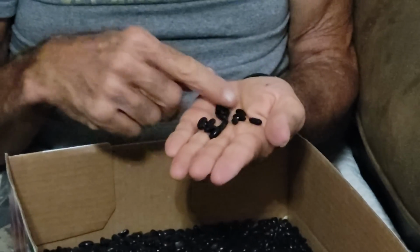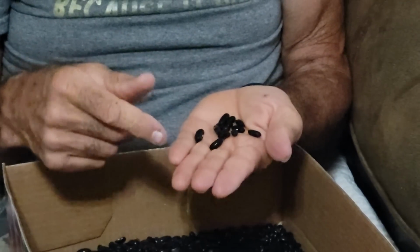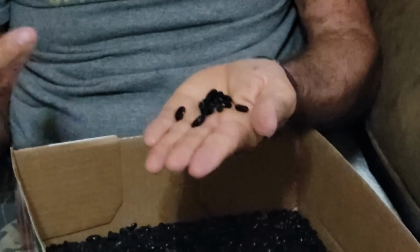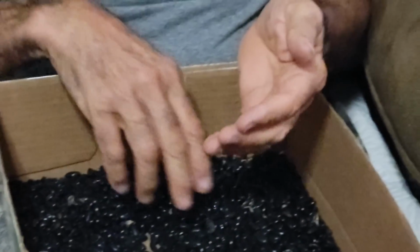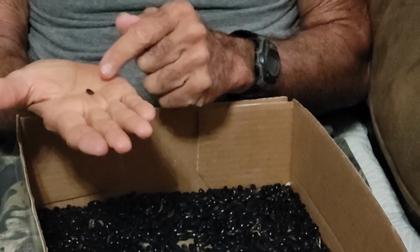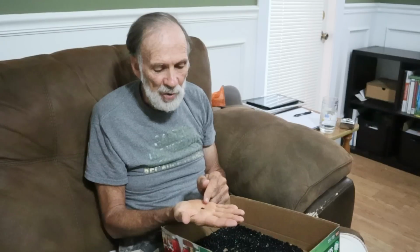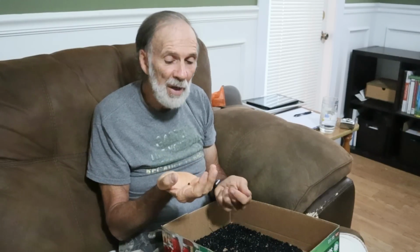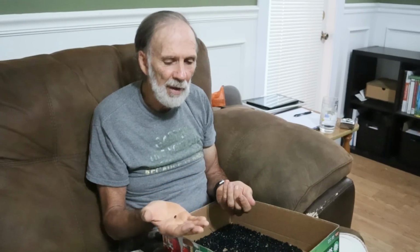I just continually, I don't get a lot of them in my hand at one time. I look, now all of these look very good. They're all pretty much uniform in size. I throw them over there. And occasionally as you pick them up, now here's one here. This one is brown in color. And it's kind of got some wrinkly, shriveled up sides on it a little bit here, which tells me that the bean is trying to suck in, and it probably never really got pollinated like it needs to.